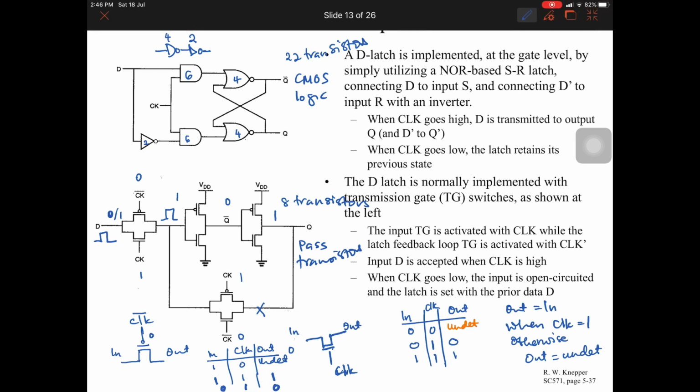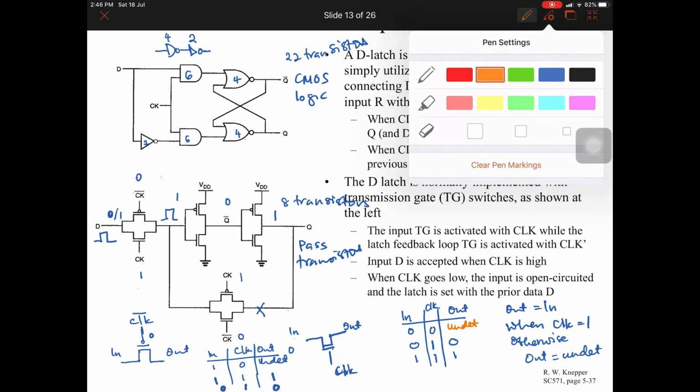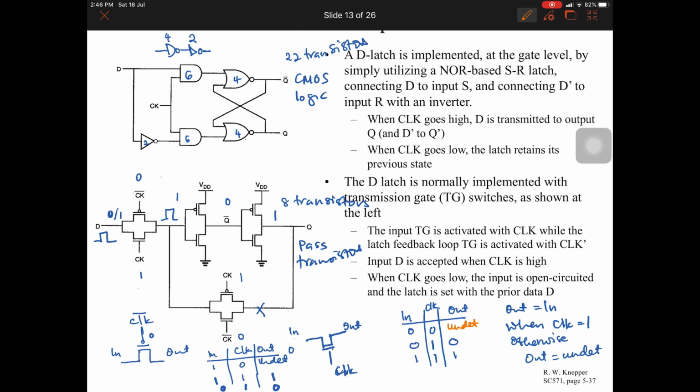So when the clock becomes low, here 0, this is 1. As you can see here, this is open and this is open. So even if you have an input, you don't know when you get the output. Clock bar is 1 and clock is 0.